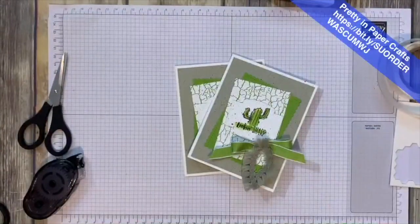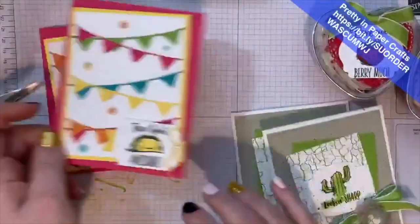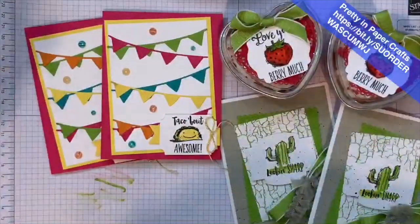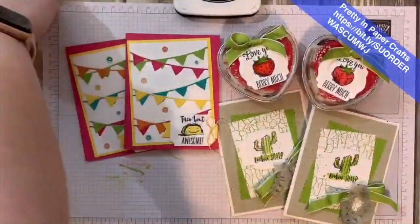He is so fun. There's so many fun things to do with this stamp set, you guys. The ideas are just endless. You guys, this stamp set is so cute. Look at these fun, festive cards. I'm going to zoom out again so you guys can see. Look at those fun, festive cards. Don't you just love them?